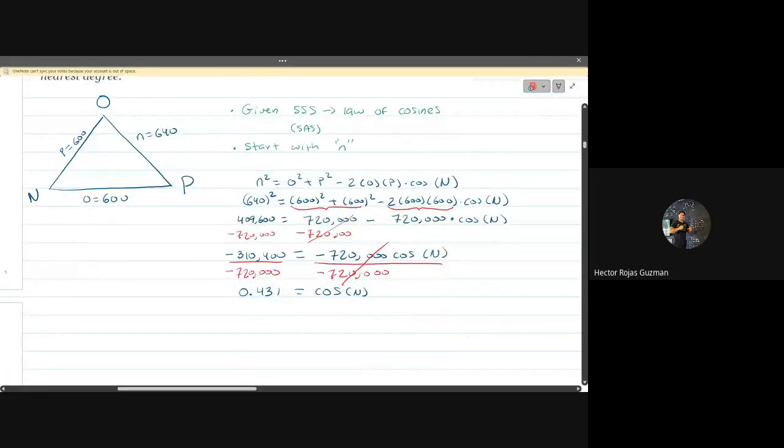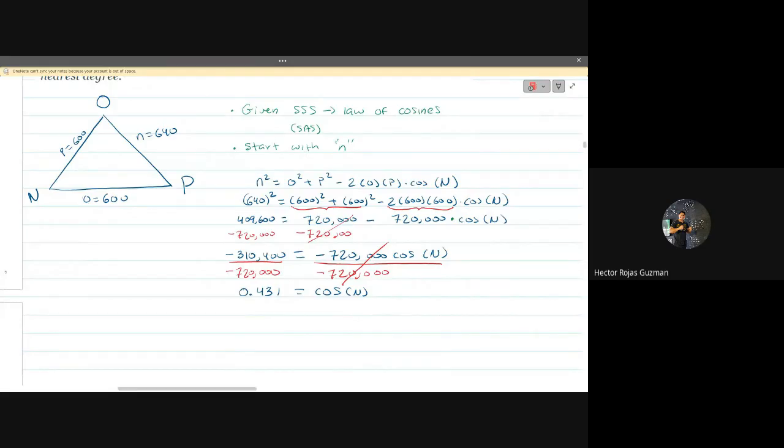Now, I'm only writing 3 decimals in my work, but when I actually do the problem on my calculator, I'm going to use all the decimals. I'm just going to copy and paste. All right, just so you know. Okay. The next thing I have to do is get this cosine moved to the other side, and we're going to do that by taking cosine inverse.